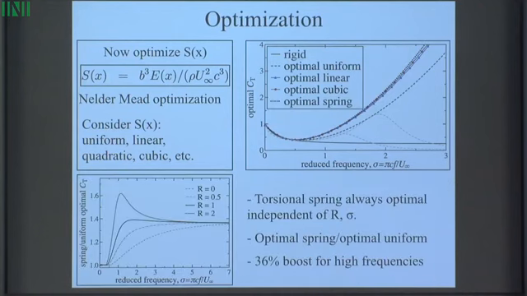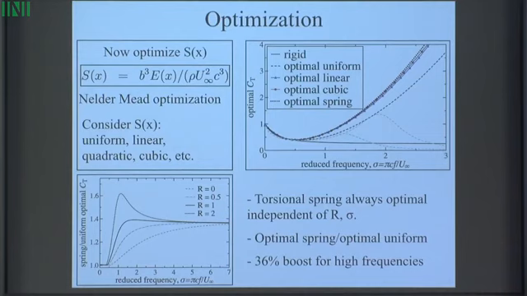So what I do now is test the torsional spring case. Again, at every driving frequency, find the torsional spring constant that maximizes thrust production. And that's the dotted curve that I see here. And it just barely beats the linear and the cubic distributions. So overall, the torsional spring, if you optimize the spring constant, seems to perform the best.